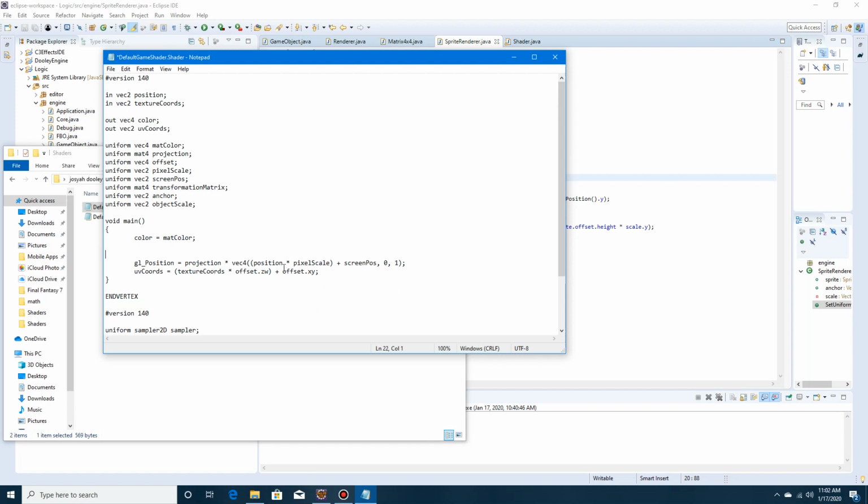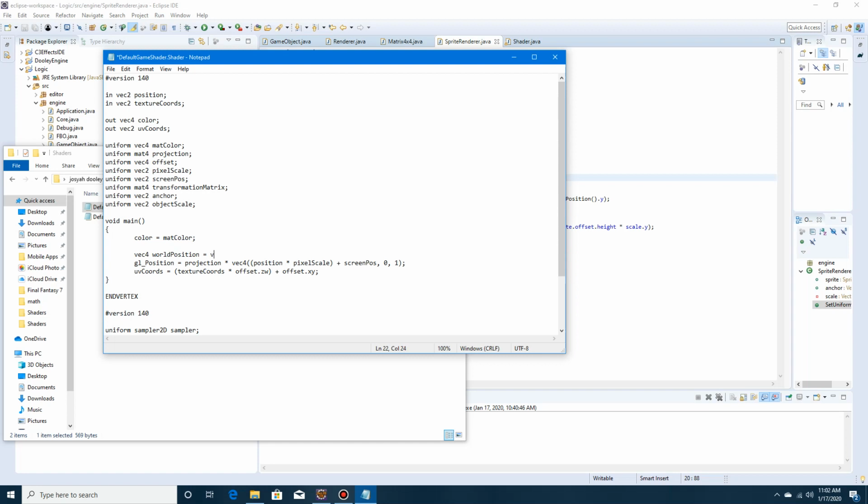So right here, we will say vec4, not 3, world position. And this is just where we're going to do our calculations at.